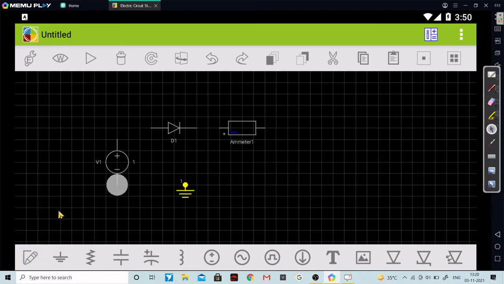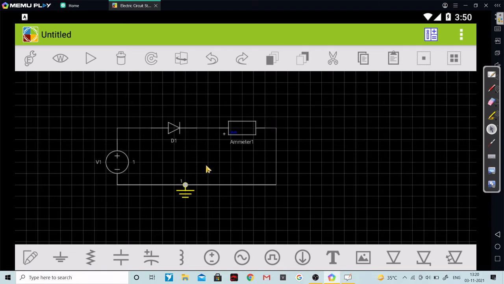For joining, you need to click on this option, and then click on 2 points where you need to connect the wire. Again I'm clicking on this pencil-like option, then clicking on the 2 points where I need to connect the wire. This is point 1 and this is point 2, and the wire automatically gets connected. Again clicking on that option and then 2 points. Similarly over here, I just want the circuit in rectangular form, so I'm fine with it.